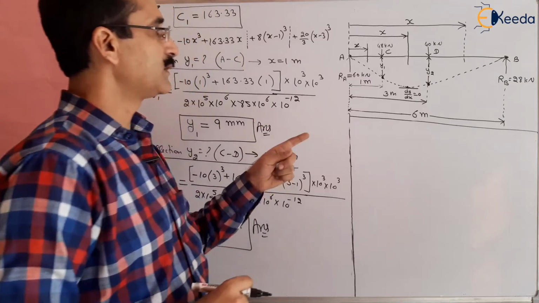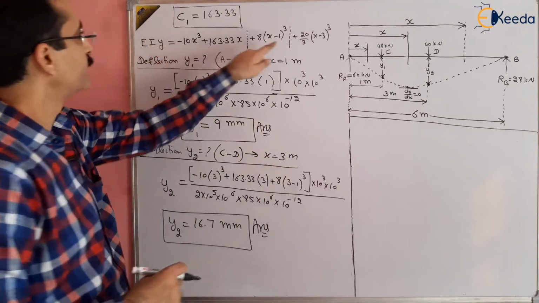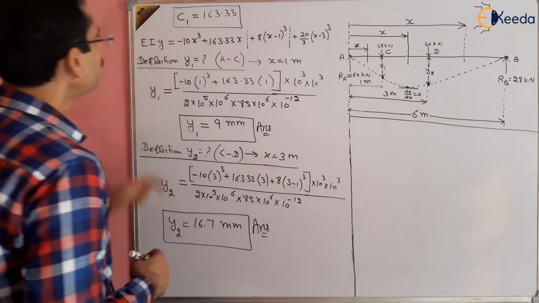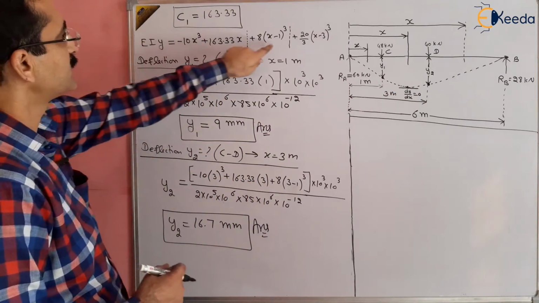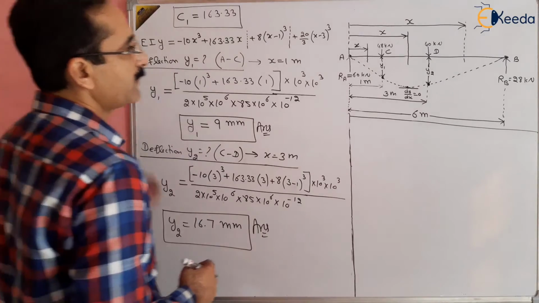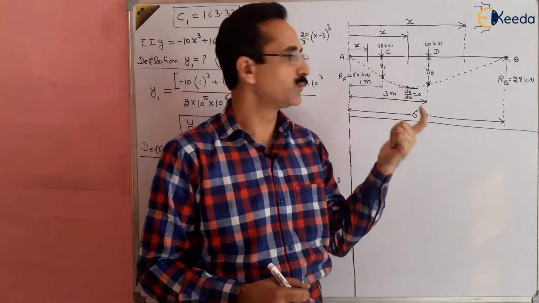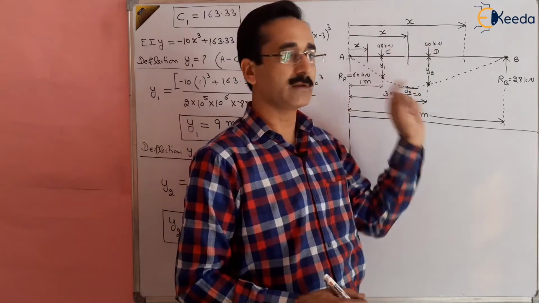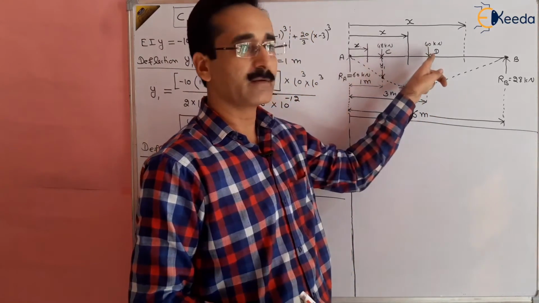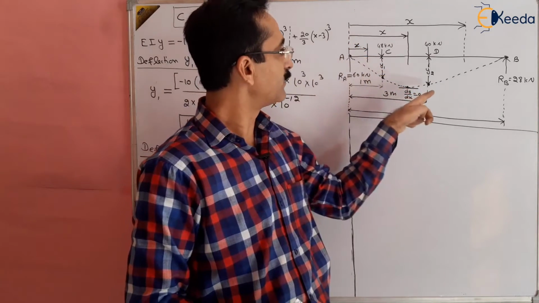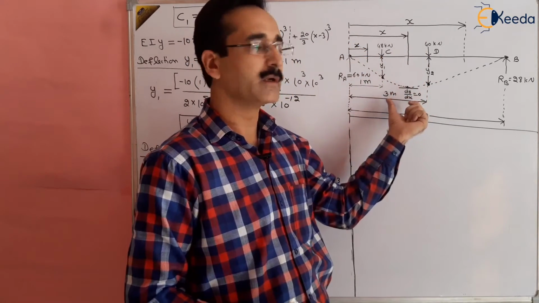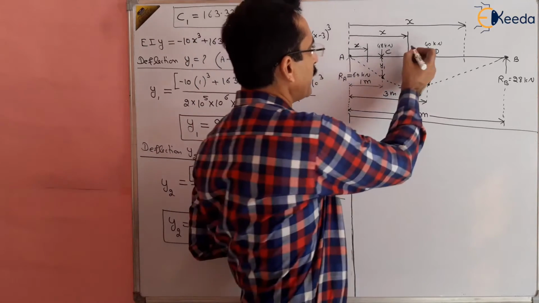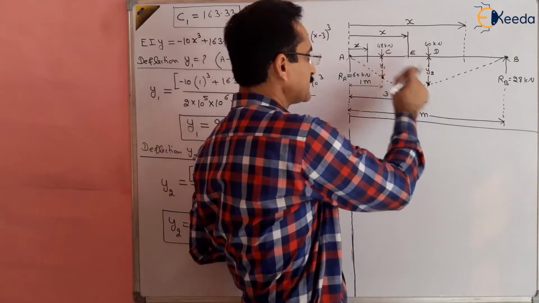So we have to differentiate this y equation, and then we have to put the slope equal to 0. We know that most probably the maximum deflection is between C to D, because the loads are there, so maximum deflection probability is between C to D only, right? So we are assuming that in this part, at a certain point E, there is maximum deflection, right?